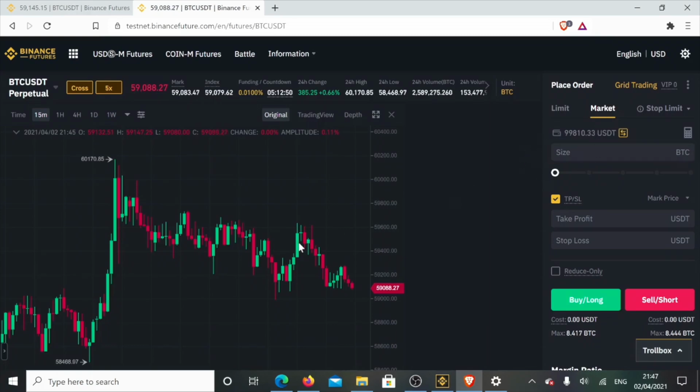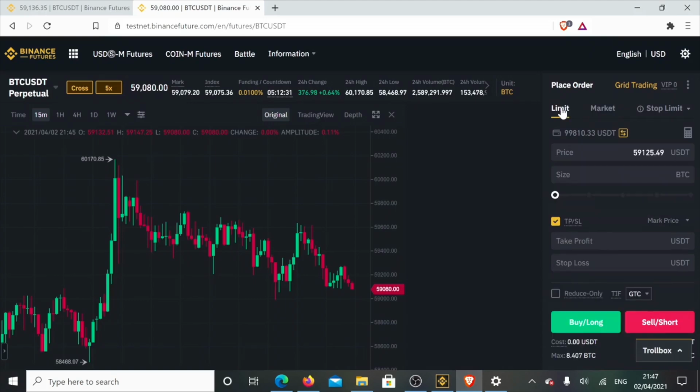Let's say right now we want to buy one Bitcoin, and the price of Bitcoin right now is approximately 59,000, and you think, okay, I want to buy it at 58,000 or 57,000. What you're going to do is a limit order. We have two major types of order: the limit order and the market order. A limit order is an order whereby you're placing the price for the future, the price at which you want the trade to be executed. It's not the current price.